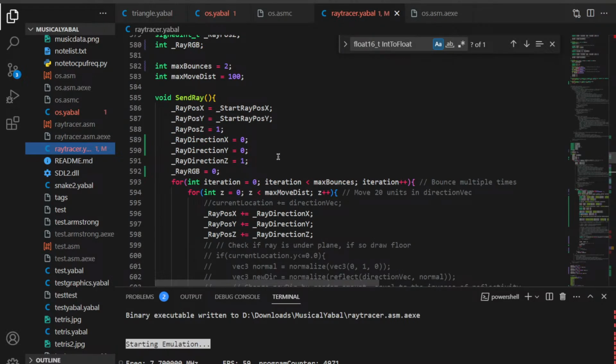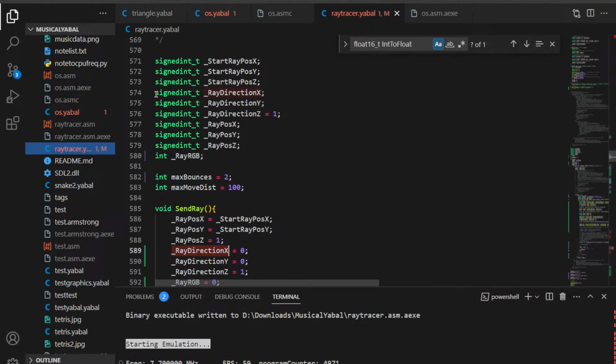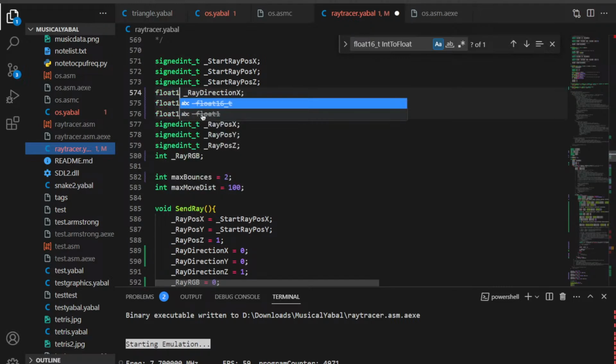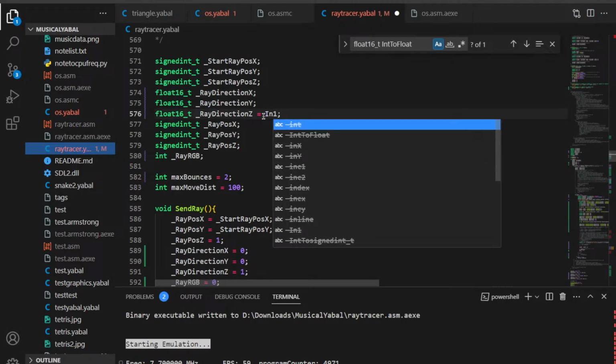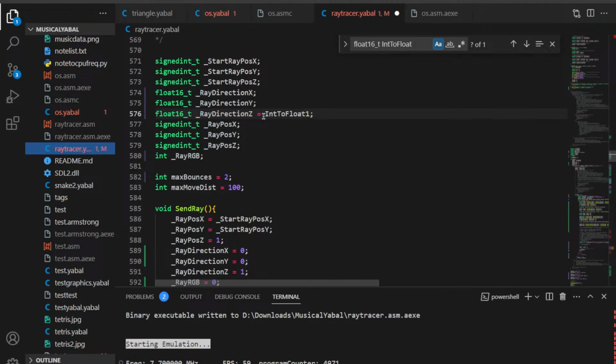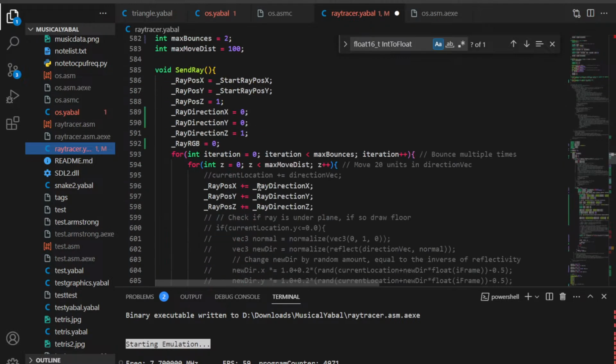Yeah, because when I add field of view, it will need to be a float, because being an integer, it won't have enough accuracy. I know we already tried this, but let's actually get it working this time.